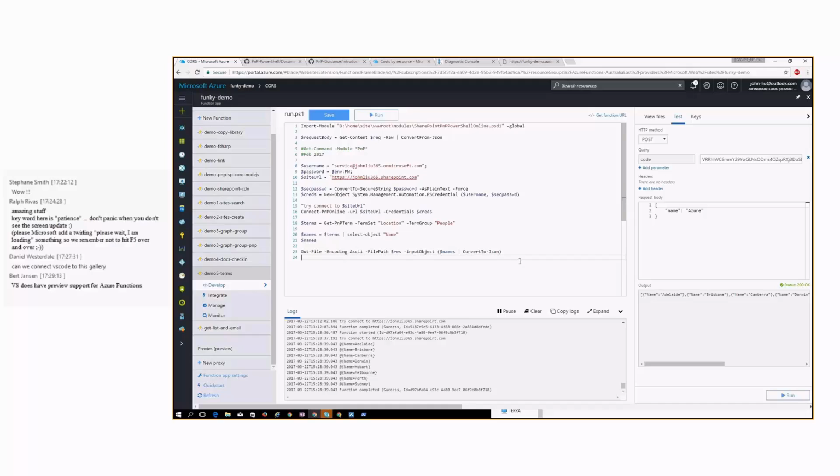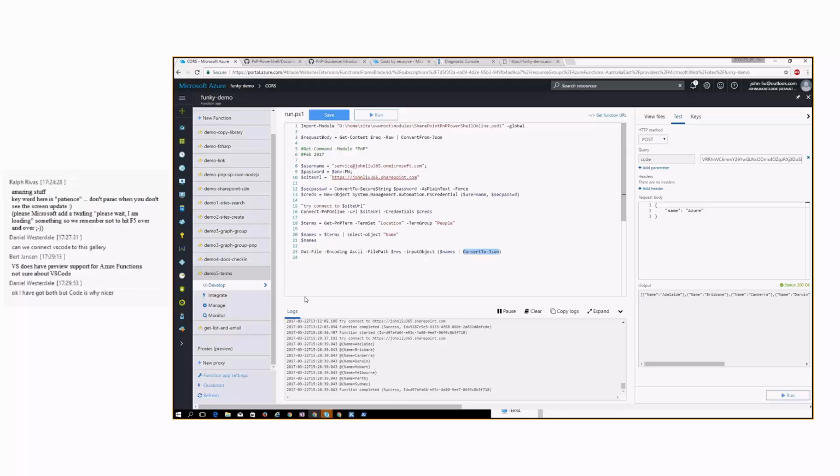So if you're building, say, a web application, and you want to get a list of the term store from the taxonomy, you could have the Azure function spit that out for you. That's pretty useful. I did like this demo because it shows that convert to JSON is super useful. If you write this in C#, you might have to get a serializer, pass your object in, and serialize to a string, and all that fun stuff that I don't really like. I do like this.